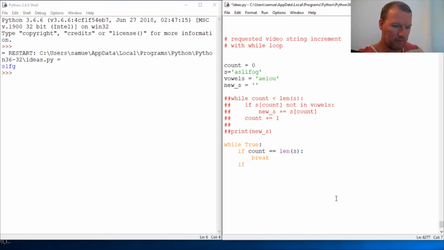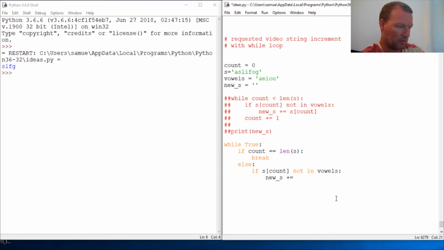Then, so you guys can see this, if count not in vowels, new string, and everything else is the same.